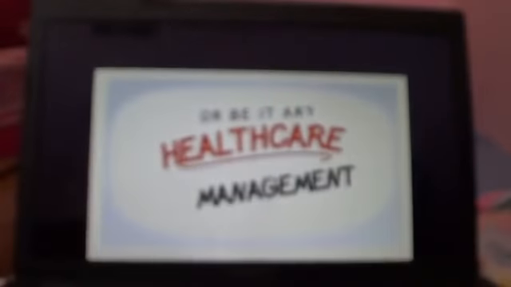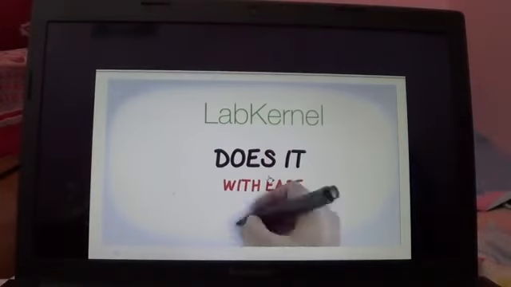Or be it any other healthcare information management, Lab Kernel does it with ease.